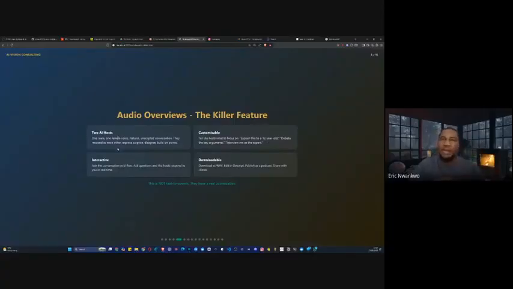For the audio overview, this is what I use basically most of the time because I learn faster when I listen and when I watch. It's only when I read that I struggle to grab things. Most times it takes me like 2-3 readings or 5 readings to understand that thing. But once I watch it or I listen to it, it sticks faster. So this is what I use very often.